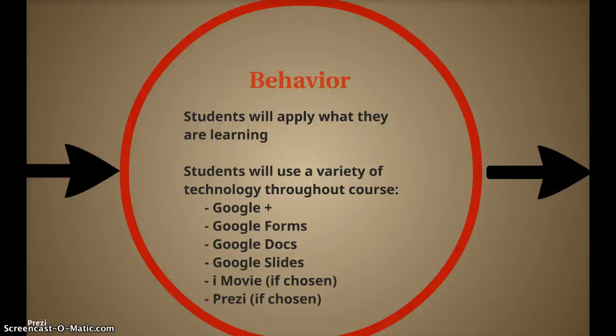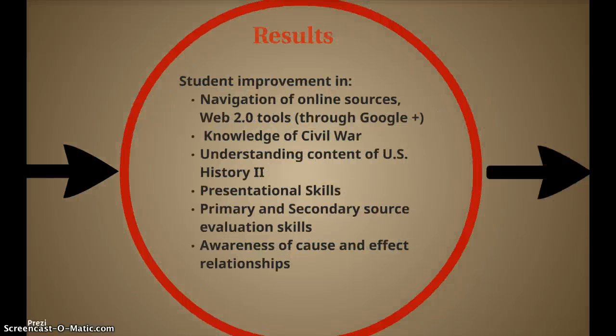They're going to use a variety of these throughout the lesson, throughout the course, with Google+, Google Forms, Google Docs, Google Slides, iMovie, and Prezi. And the results. Overall, we're going to have student improvement in navigation of online sources, Web 2.0 tools, knowledge of the Civil War, understanding of the content of U.S. History 2. Presentational skills will improve, and primary and secondary source evaluation skills will improve, and they will also have awareness of cause and effect relationships.